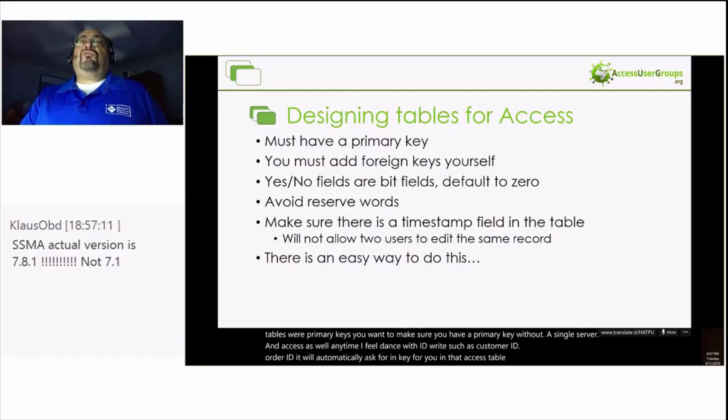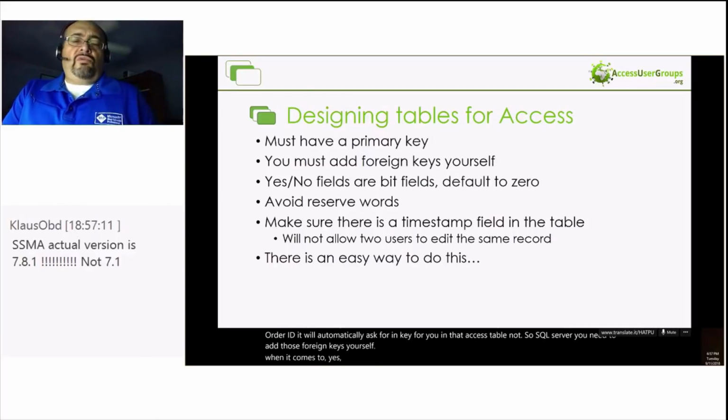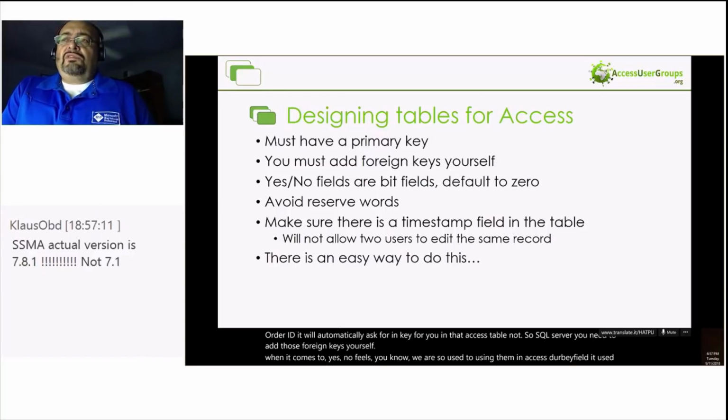You need to add those foreign keys yourself. When it comes to yes/no fields, we're so used to using them in Access. They're a great field. They're used for check marks. They're called bit fields in SQL Server. You want to make sure that defaults to 0. So you want to add that default to 0.